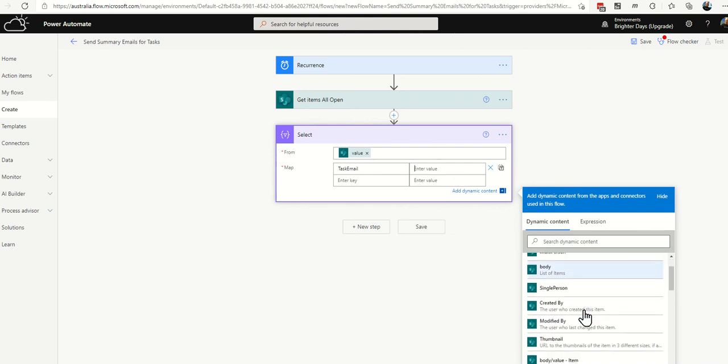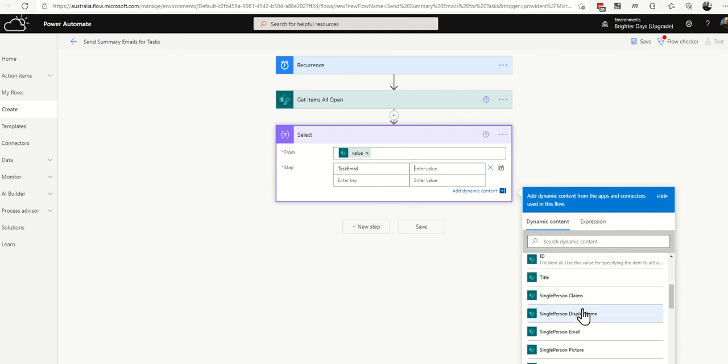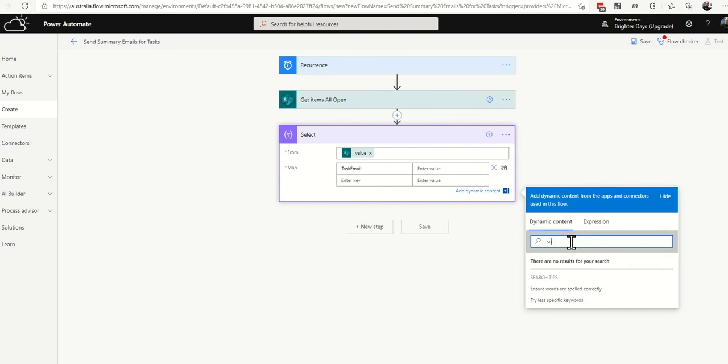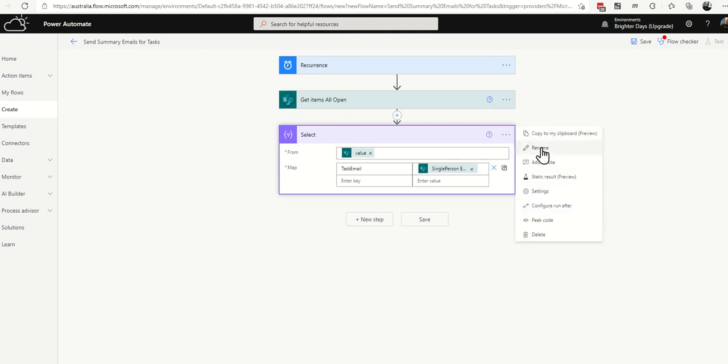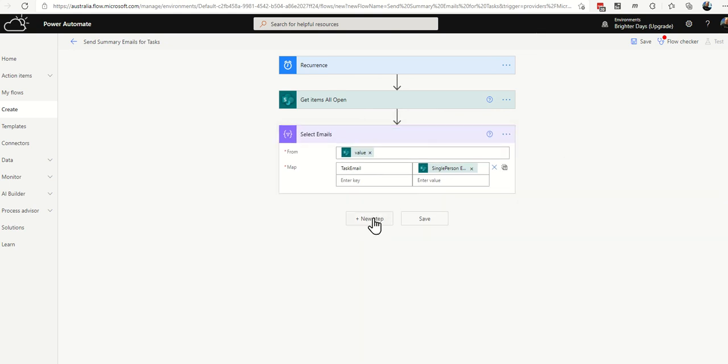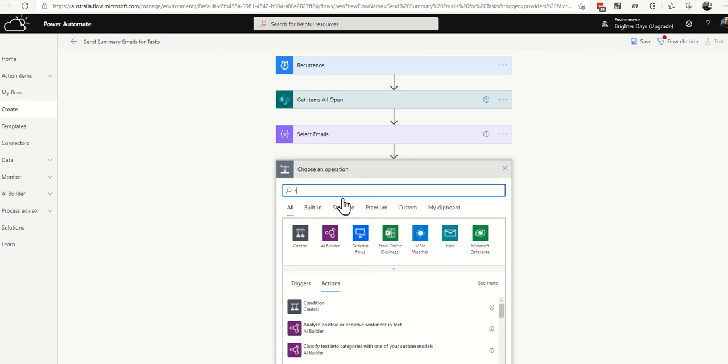So we want to scroll down through our Power Automate actions until we find single person again, or just type in your dynamic search. Type in single, and we want single person email. We want to get the unique emails, right? So pop that in there, and then rename select emails.